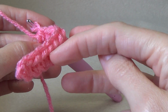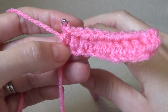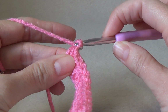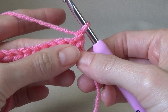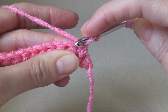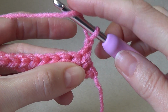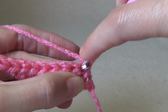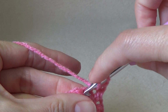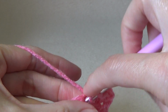And if this curls over like that, or it curls around, that's okay, because it's just our first row, so that's fine. So we chain 1, and I do not count that as a stitch, and I actually half double crochet in the first stitch in there. So normally you might chain 2 and go in the second stitch over here, but I actually go in here and work my half double crochet. And then I work all the way across.